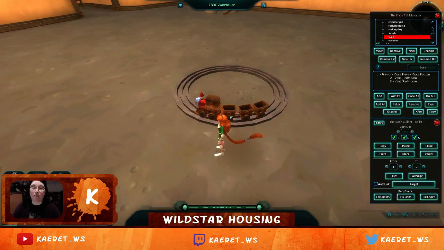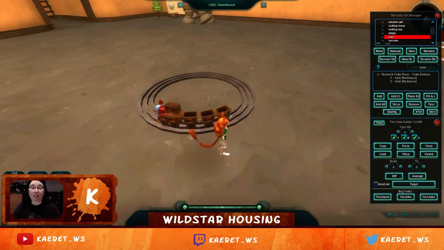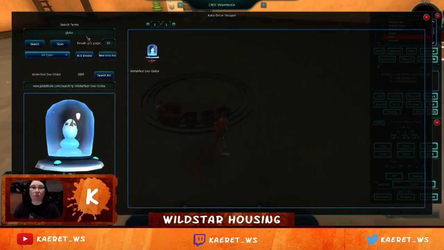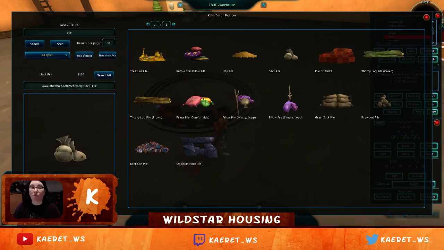Or you could just put bags like the grain sacks or the tan sacks. There's like a pile, I think. Let's see. I think it's called pile. You could use colorful pillows as little wrap things if you want. The sack pile, and then change the color, give it some color shifts if you want some red bags or green bags or something.